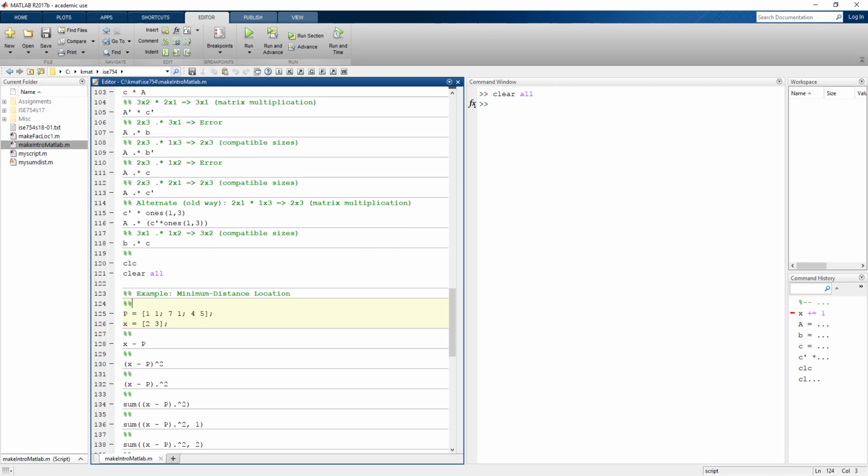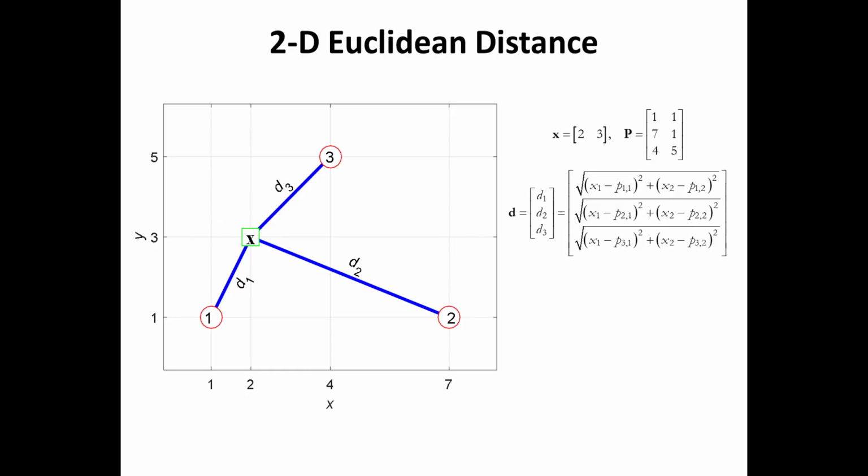For this next example, I'm going to be looking at the problem shown here, where I basically have 3 points, 1, 2, and 3, indicated in the P matrix. That P matrix can be indicated in Matlab as just a standard matrix array.